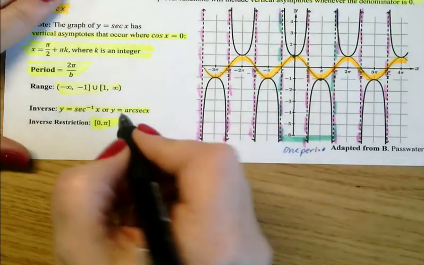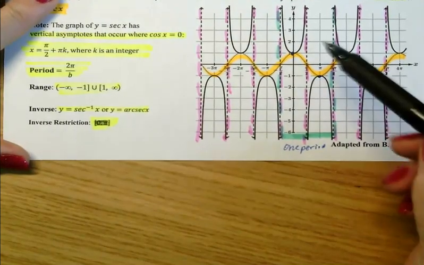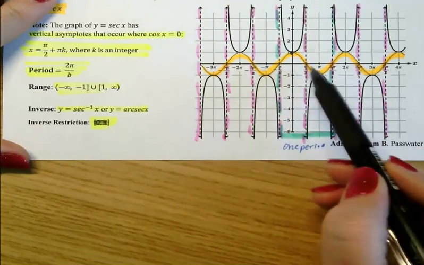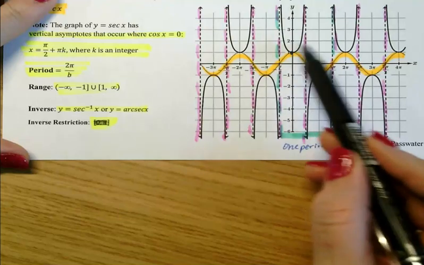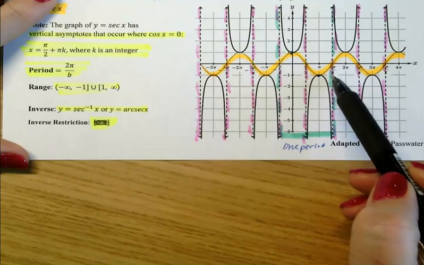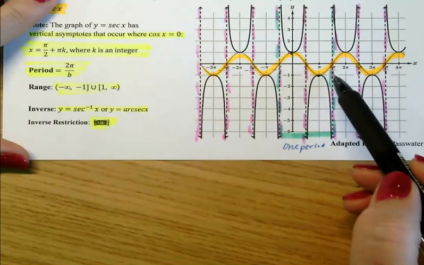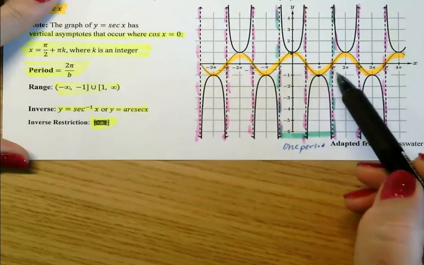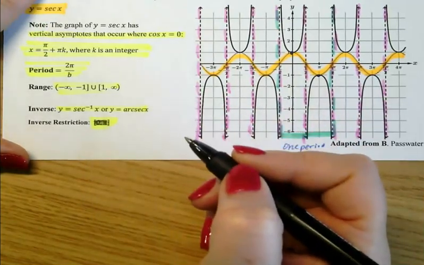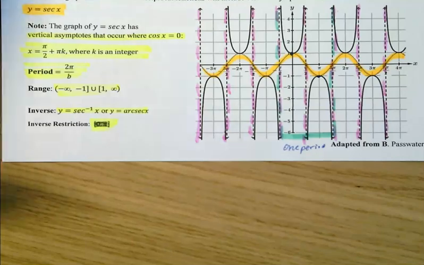All right, well, I'm going to backtrack right here. We are going to fix this because I didn't realize there's definitely a typo there. Because if it takes one hill and one valley to make a period of this graph, then if I'm starting at negative pi over 2 to pi over 2, that just gets the valley. And I need to go from negative pi over 2 to 3 pi over 2 to get the hill. So it's actually 1 pi to get to here, 1 period. So the period here would be 2 pi over b, and our inverse restriction.